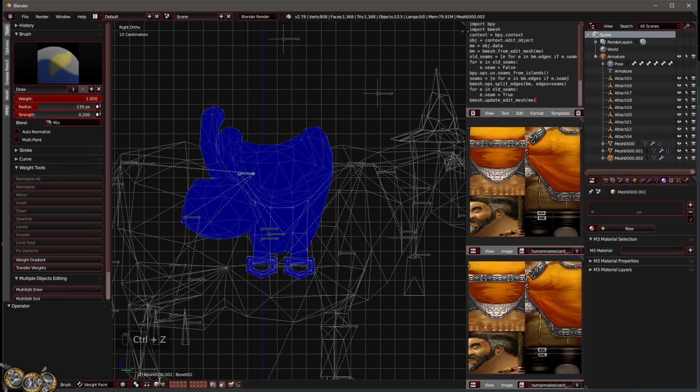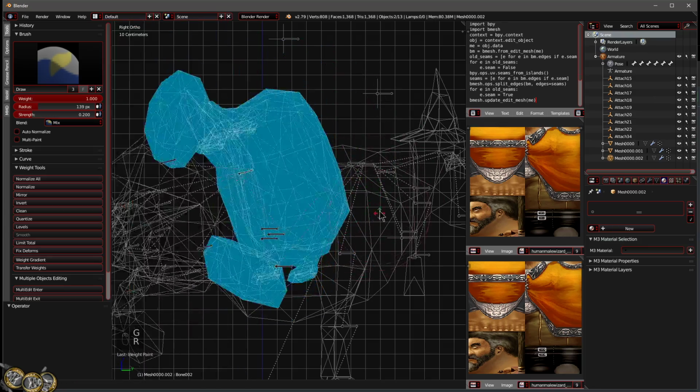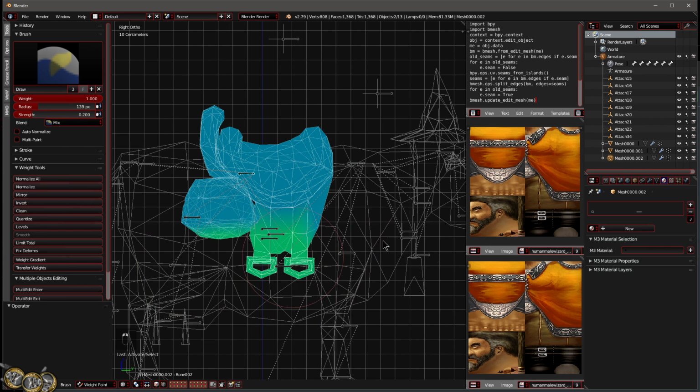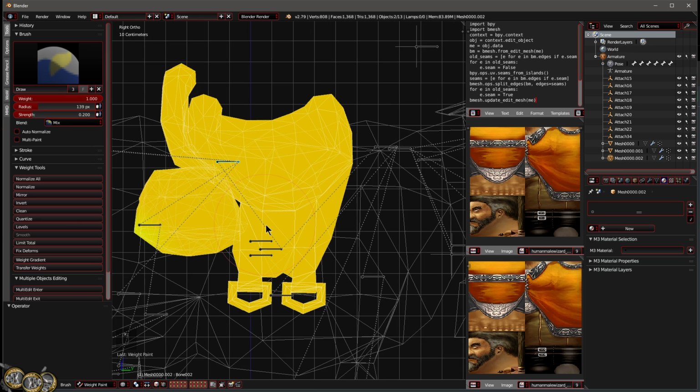Ctrl Z, I'm going back. I'm going to enable the see-through. So yeah, now it's deforming everything, but it's not 100% fine. So let's paint it one more time, and one more time, and one more time. I'm doing it only this much because the painting strength is 0.2. Otherwise I could set it to 0.7 and do it in a single brush, but it's done already.